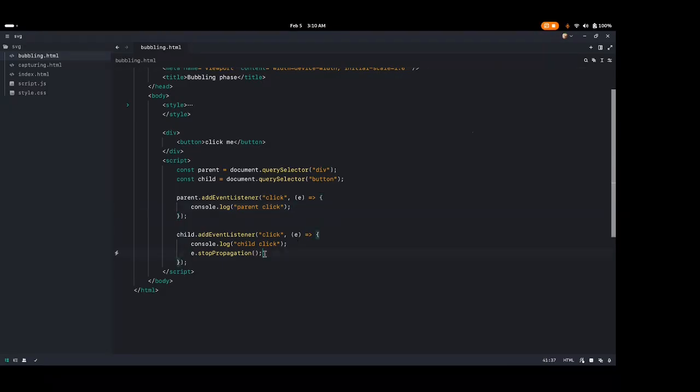Okay, and we can do this in our parent also. Let's suppose I remove this, and here, as the third argument, I put true. What this does is basically convert the process.